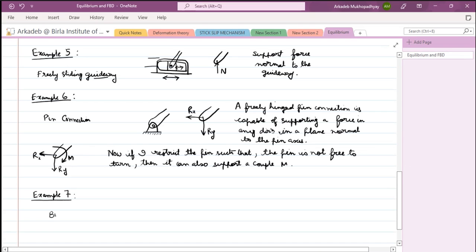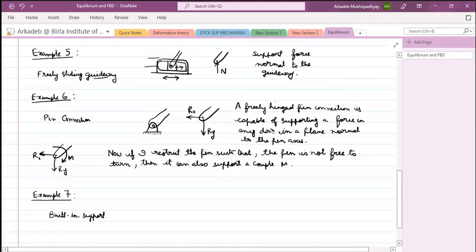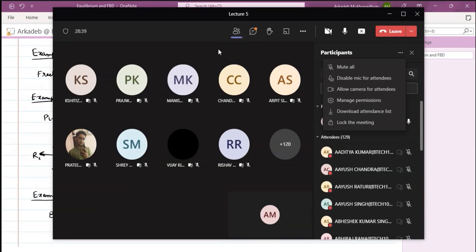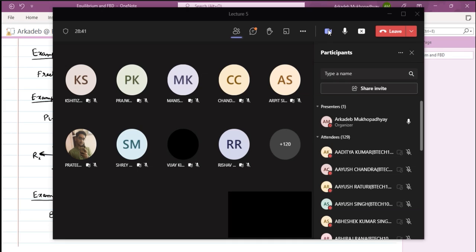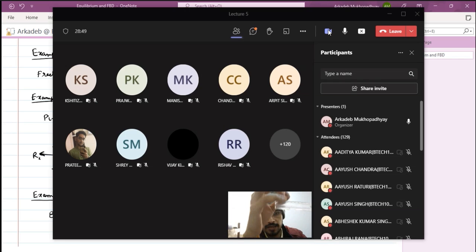Sir, can you just explain example 6 again? Once again? Just a moment. Okay. But what exactly is that? If I tell you to define it, because an example is in front of you, can you define it? I do not want a textbook definition. I want your understanding. Just frame your understanding.